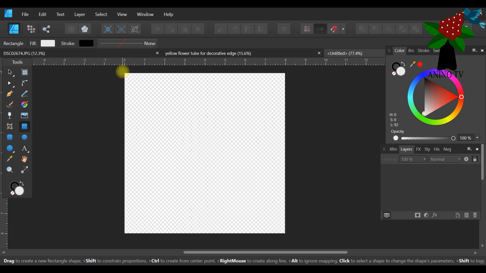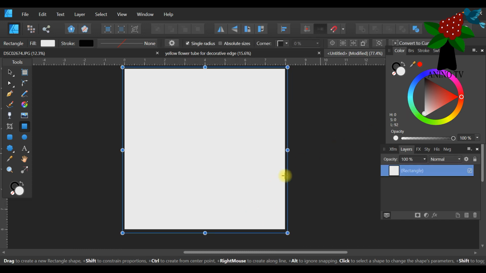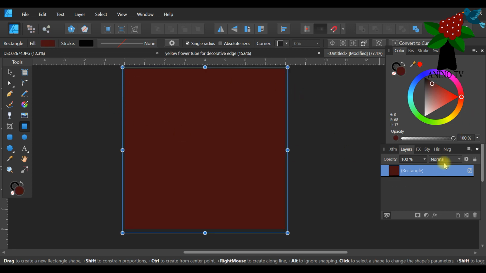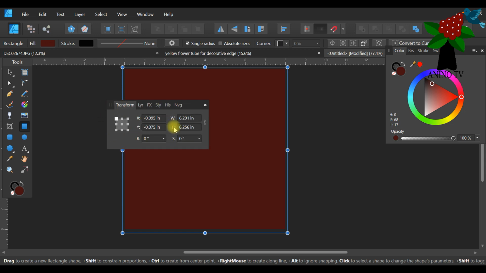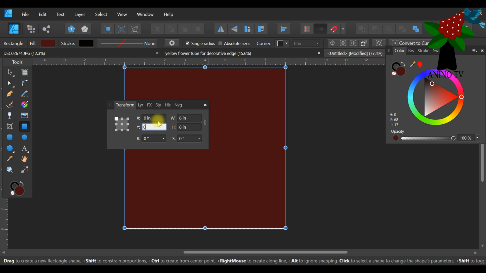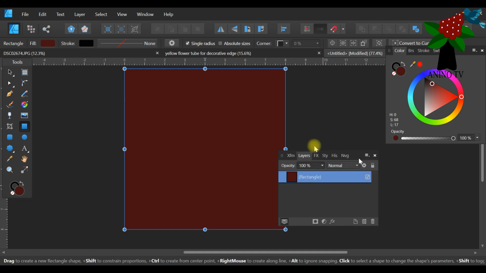Select the rectangle tool, just drag it across the work surface of your new document, the 8-inch card you're creating. In the color palette, click on a color to fill it. Then on the transform palette, which is abbreviated XFM, once you click on it, it spells fully. Make sure the rectangle is selected. The width is going to be 8, height 8, X and Y is 0, 0, so that it fits properly. Then click on the layer.